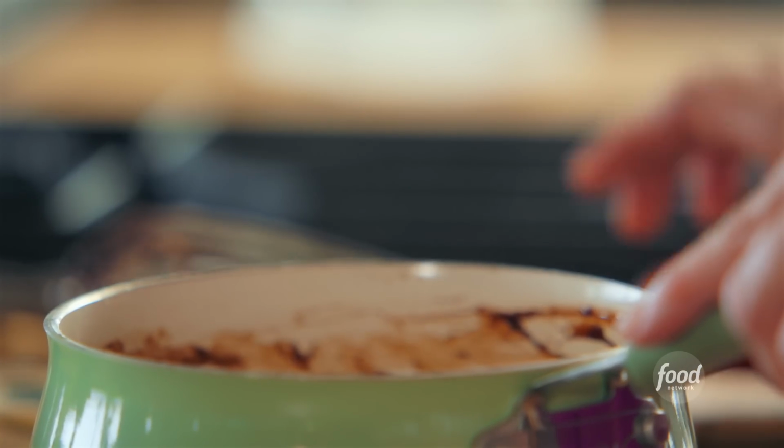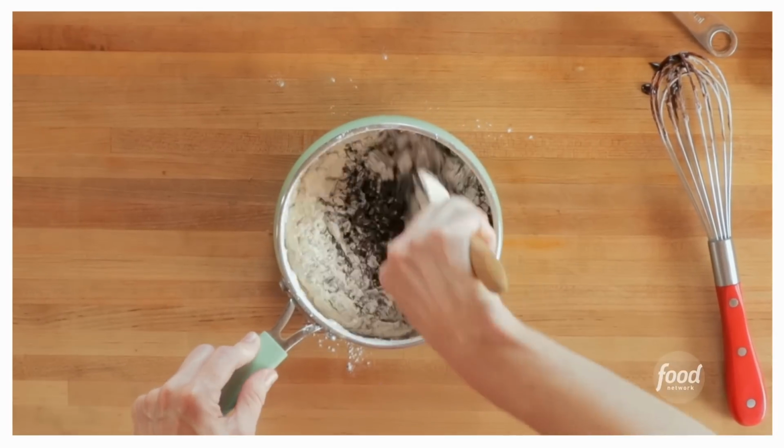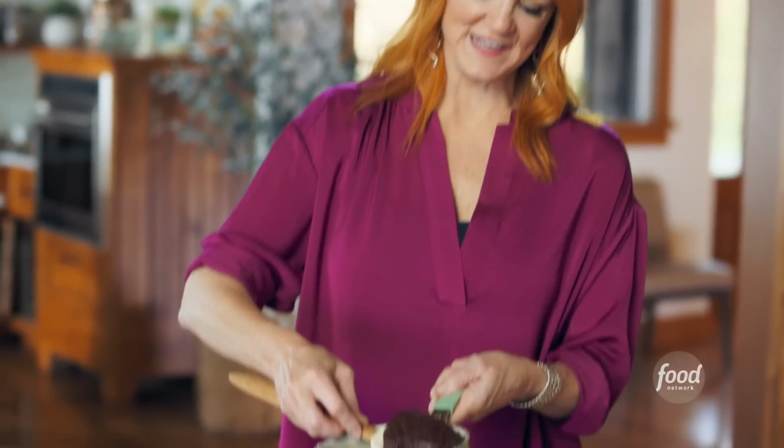Now at this stage, I think I'm gonna switch to the rubber spatula. It's just easier to fold the flour into the mixture. Okay, this is about as smooth and wonderful as it can be. Look at this cookie dough, by the way. Wow.